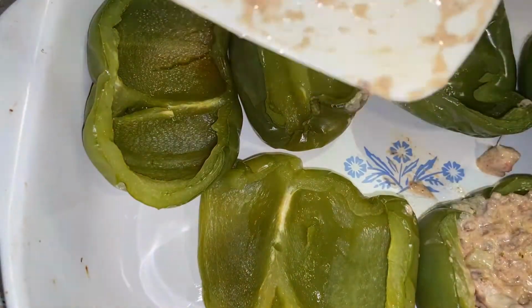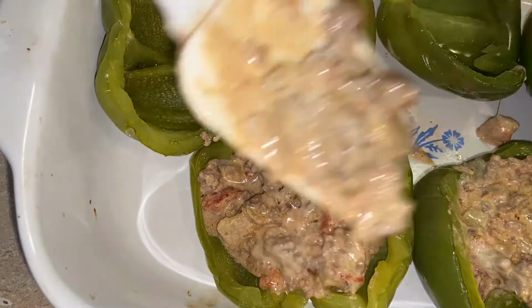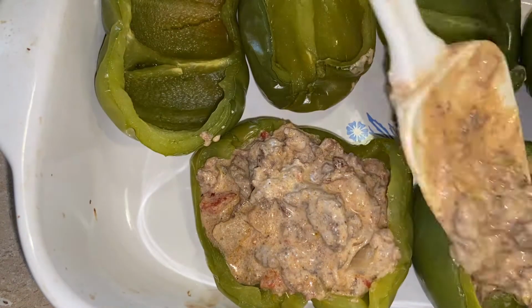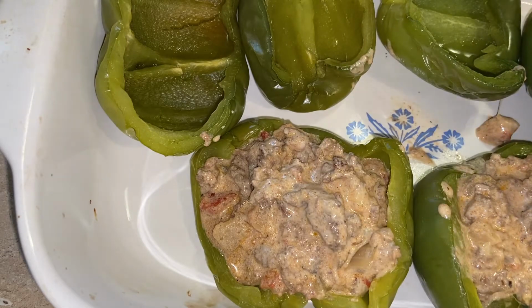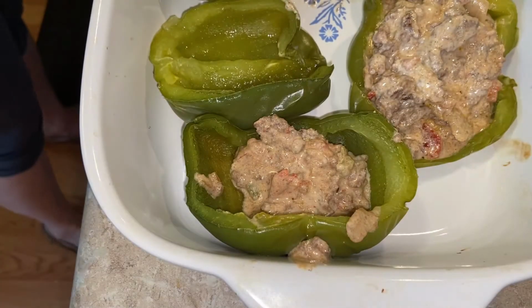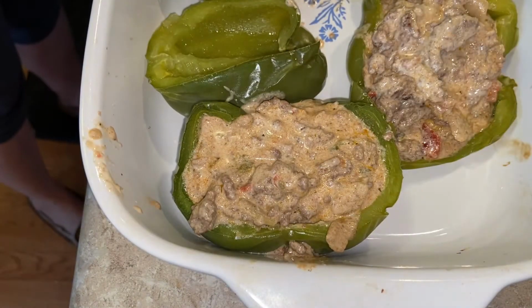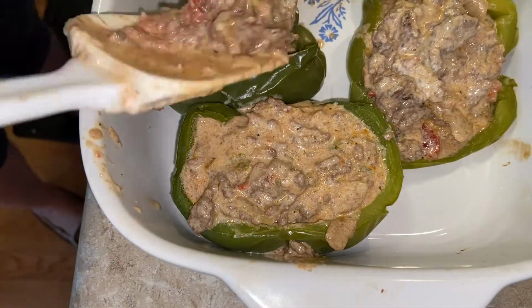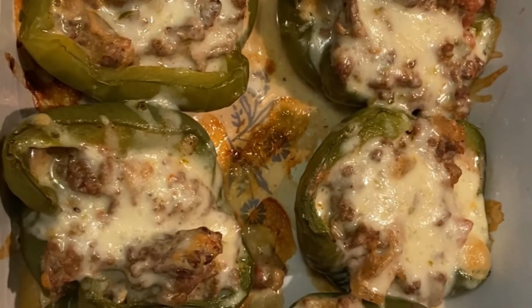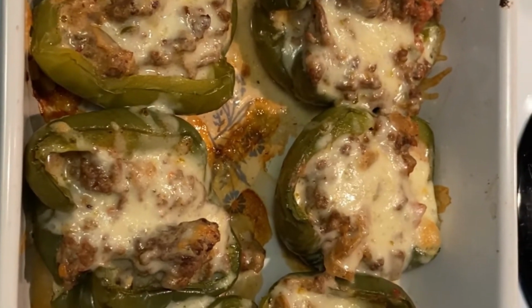Okay, I'm going to stuff the peppers with the mixture. It was a little bit runny, so I tried to get most of the meat in the peppers, and I added the rest of the sauce into the rice, and it was really good. And then I topped it with cheese and baked it in the oven at 350 for about 30 minutes. Okay, here they are fresh out of the oven, and they smell divine.